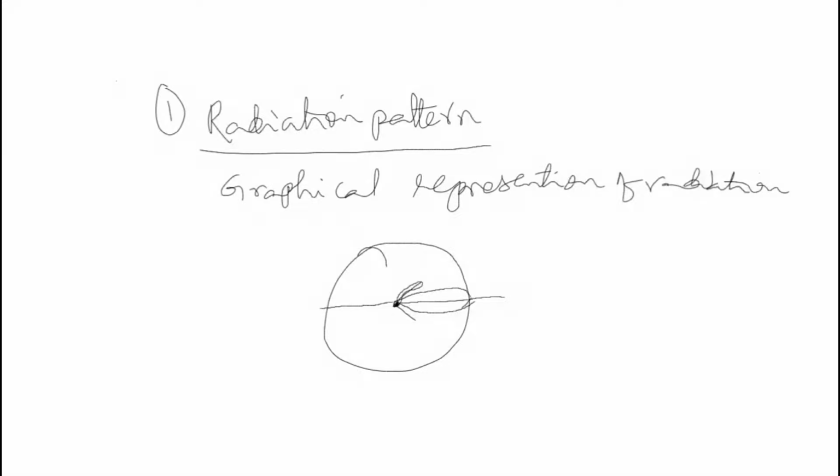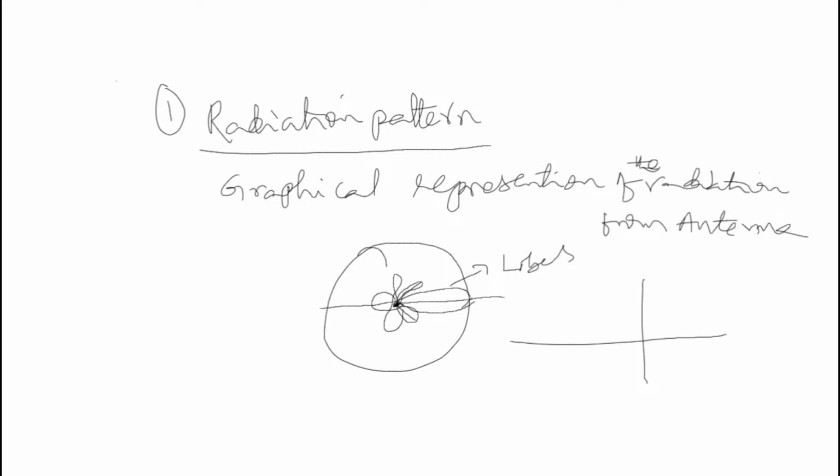And in the other directions it is radiating small, represented like this. These are known as what? Lobes of the radiation pattern of the antenna. Radiation pattern is a graphical representation of the radiation from the antenna in different directions at equal distances. Suppose in this direction I have the maximum radiation, that is represented by the major lobe.